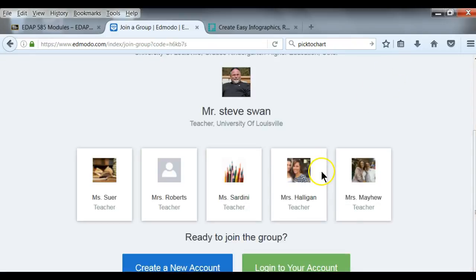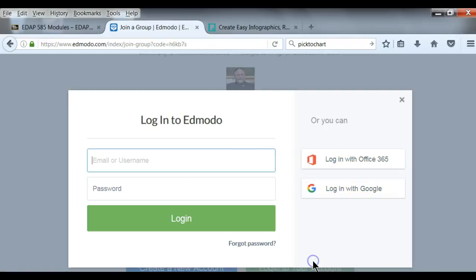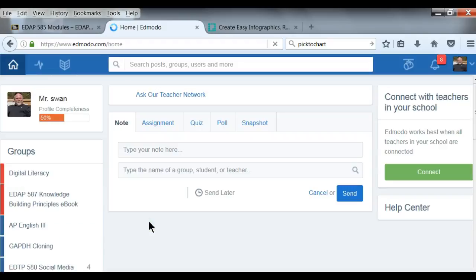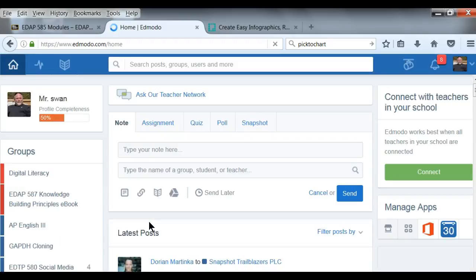Let me go ahead and log in so you can get an idea of what it looks like. It's extremely simple to use.